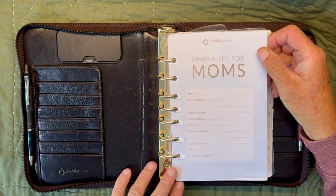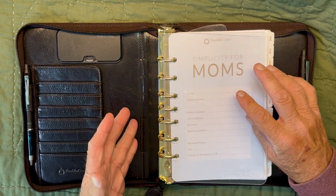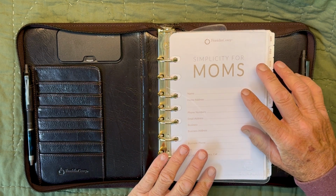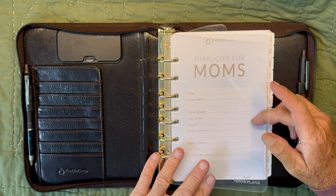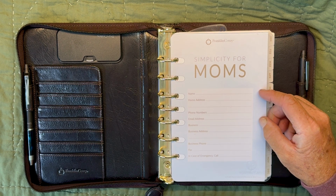You'll get two in a binder from Franklin Planner, but they're black. And I wanted to be able to see when I opened up my binder, so I went to Tanya Plans, and I picked up several of these. Very nice. She's very nice, very good company, a very nice lady.